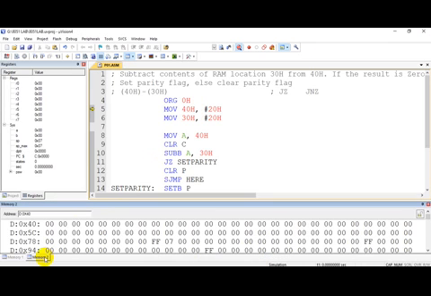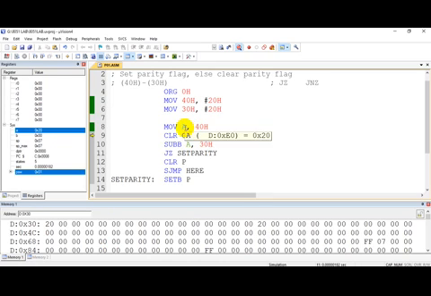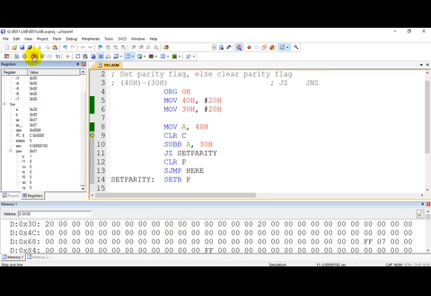So we have two memory locations, 40H and 30H. In 40H you can see 20H is copied. Then in memory location 30H, 20H is copied. The contents of 40H are copied to the accumulator. The carry flag is cleared; basically you are clearing the borrow. Then you are performing the subtraction. The accumulator contains 20H and memory location 30H also contains 20H. Once you perform it, you can see the contents of the accumulator are 0.